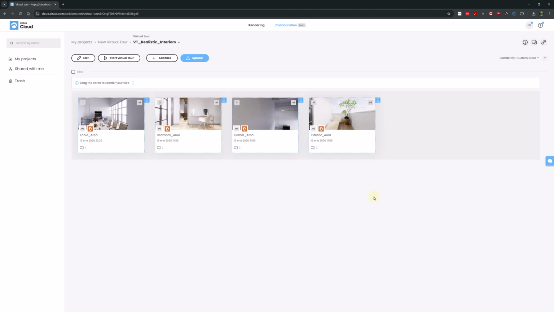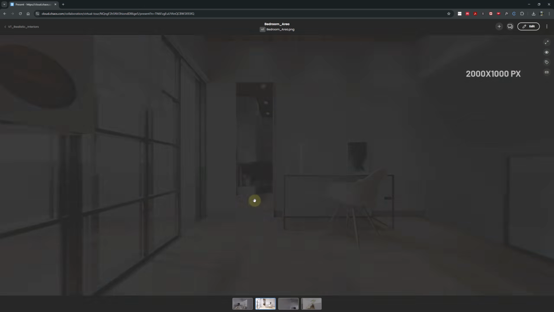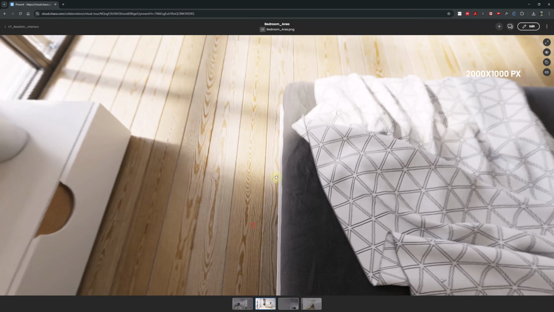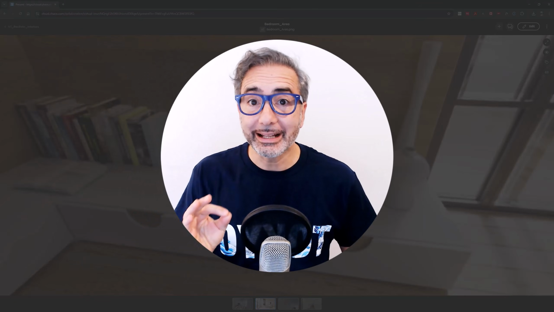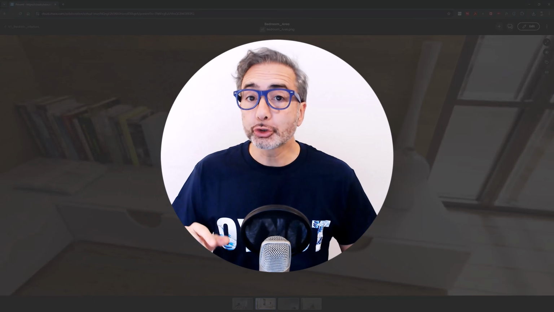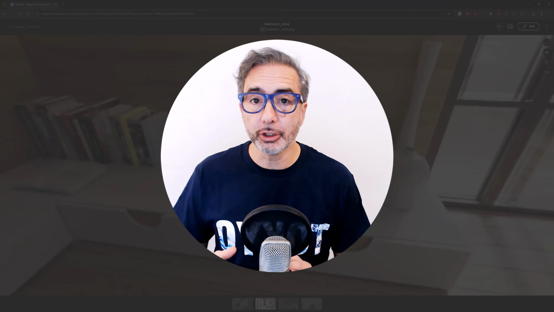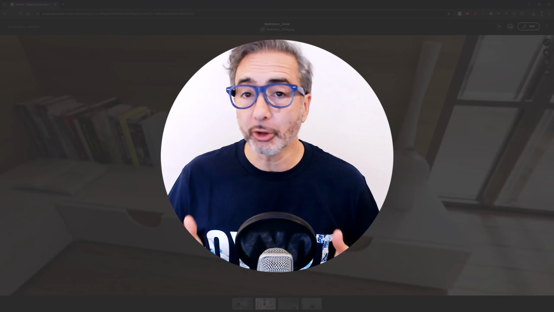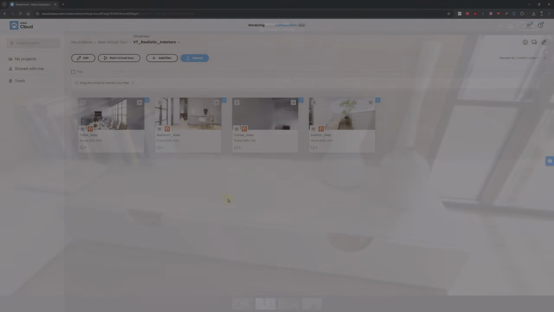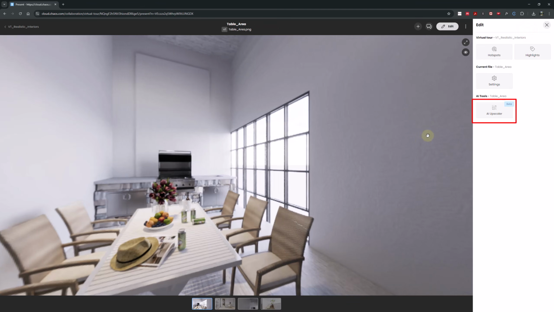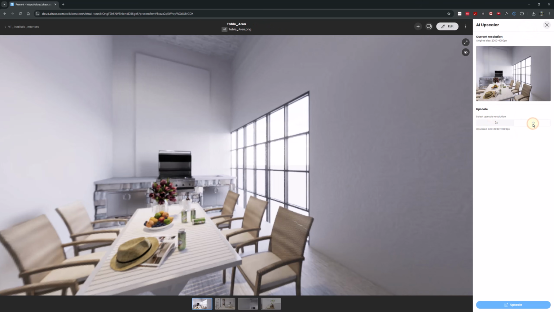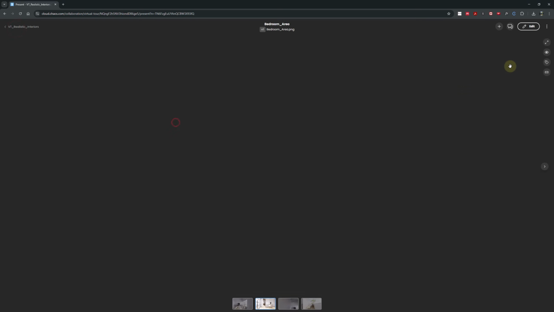You may recall that initial images were rendered at low resolution. The pixelation is actually still clearly visible. To improve quality, let's use the Upscaler function. Remember, upscaling must be processed after the hotspots have been placed and not before, or the hotspots auto-generation won't be available. Within the virtual tour, select each image, go to Edit, Upscaler, and choose the ×4 option, increasing the resolution up to 8000 by 4000 pixels.